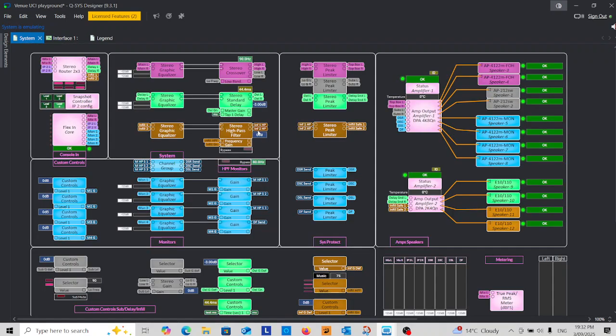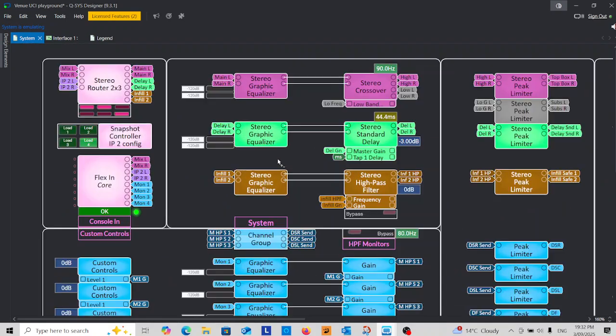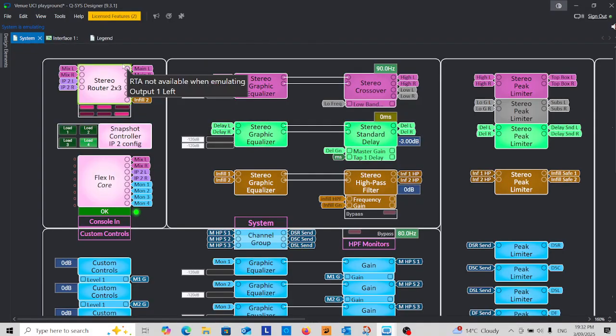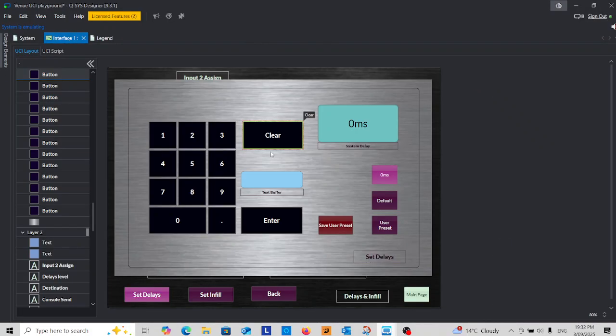Let's check on the system. And our system delay has slaved to that value that I just punched in. So this is working. Now if I clear, it goes back to 0, as does the system. So this is fabulous. This is working exactly as I hoped it would. I've also got some presets in here. Let's put in just a different number, you hit enter, then it goes to that.